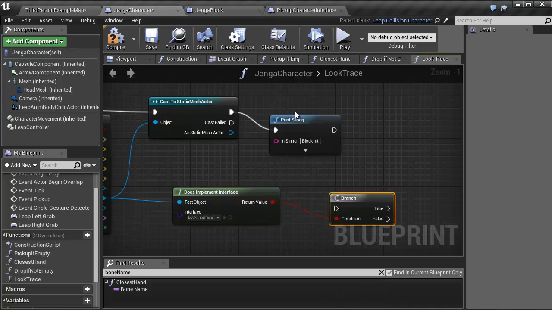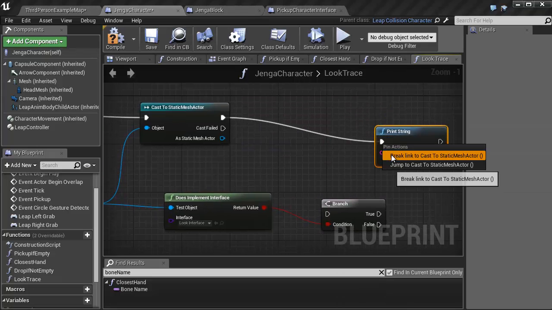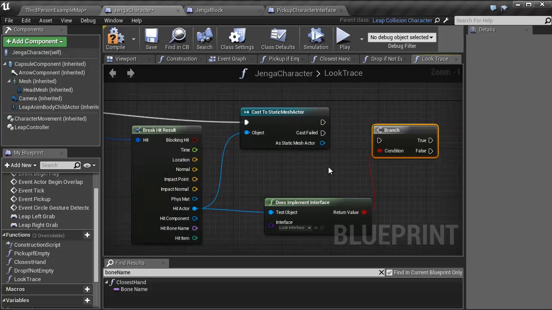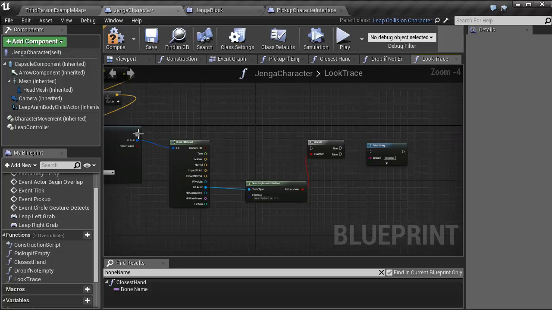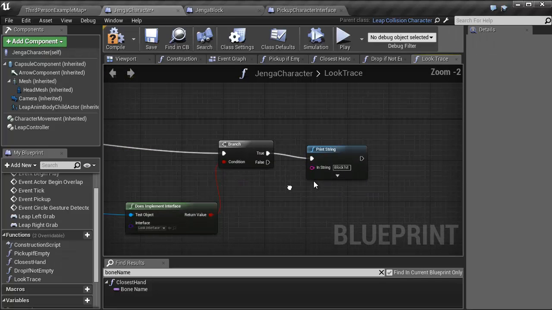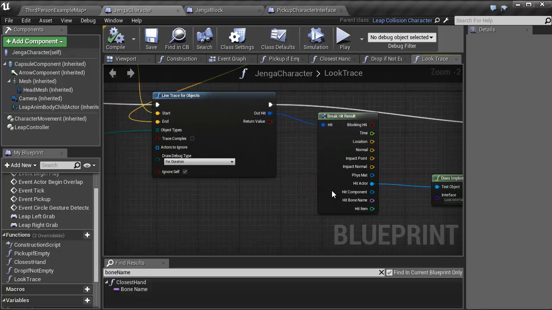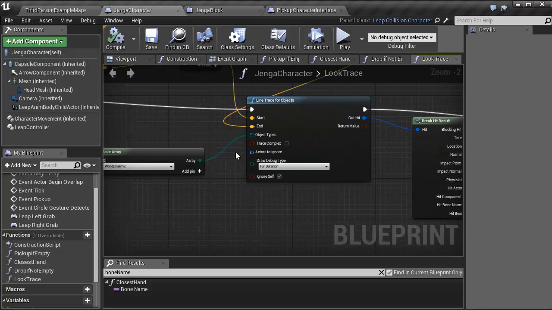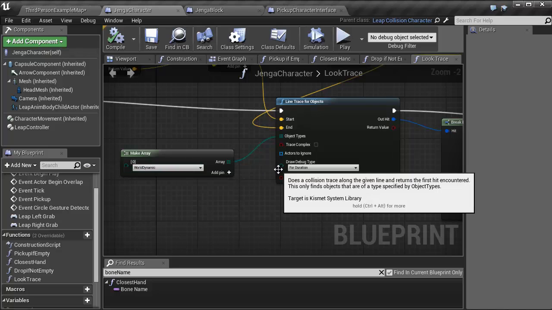Branch. Now we will know that we hit a block. World dynamic.